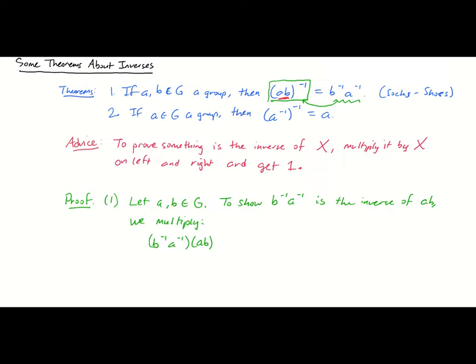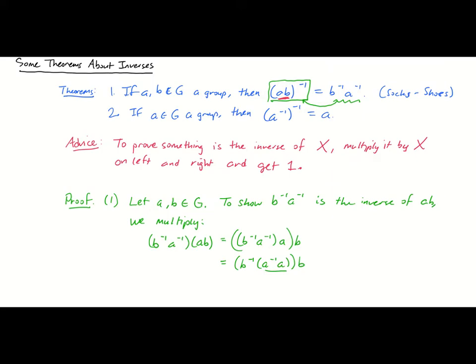But now I'm going to reassociate some things. I'm going to reassociate so that I have (B inverse A inverse A), all of that in parentheses, times B. And by the way, if you want to write the proof without being quite as careful about parentheses, that's okay, because we know the group operation is associative, and you can just do all those steps implicitly at this point. That wouldn't offend me at all. I'm going to reassociate now, so I have A inverse and A together, because now that puts focus on these two dudes.